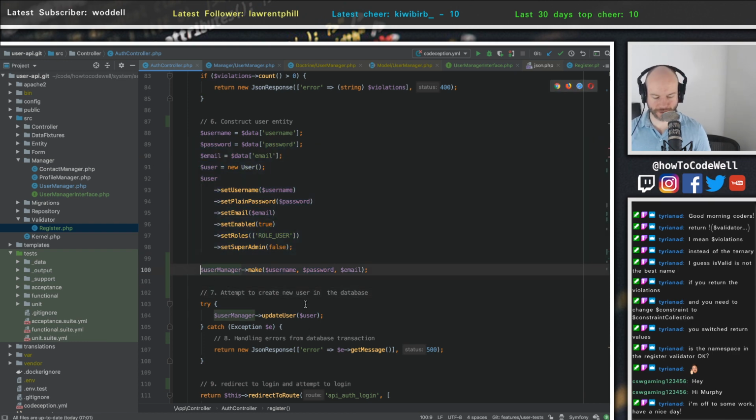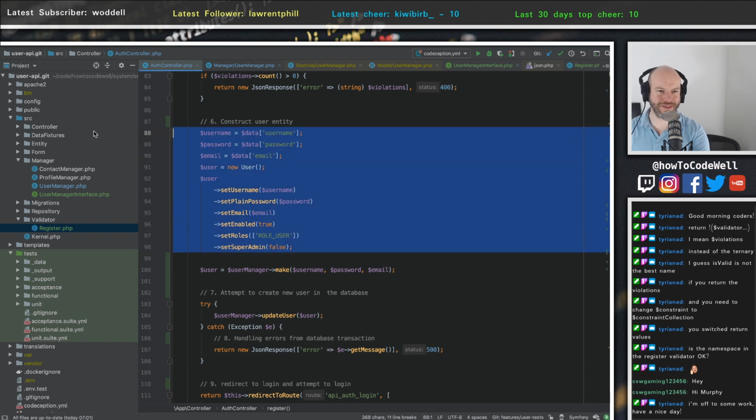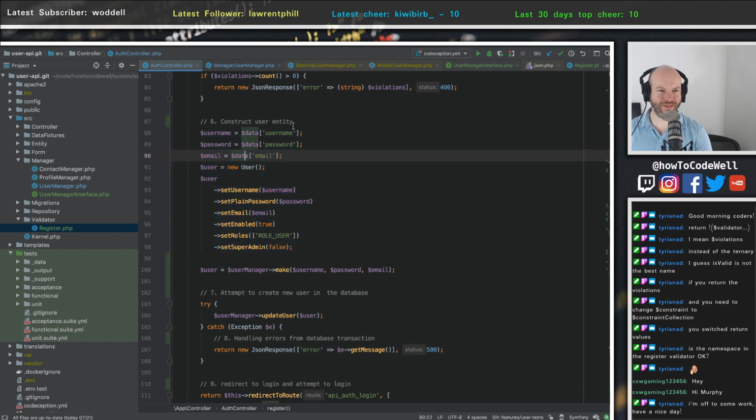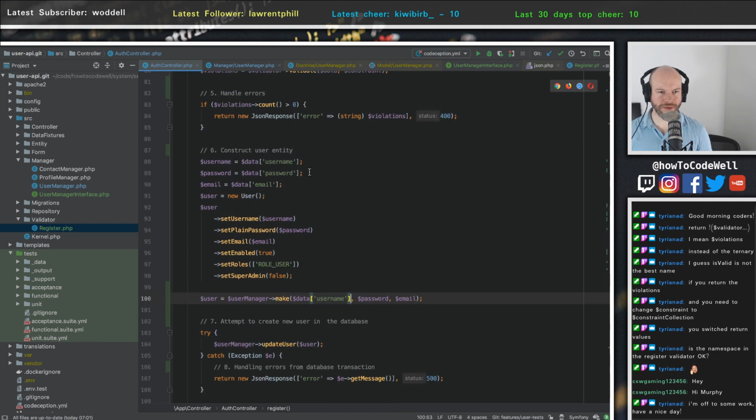And this will return the user, which I can then attempt to update. So all of this goes. Well, in fact, what we can do is replace that with data username, data password, and data email.